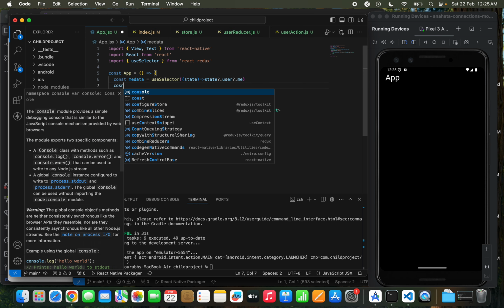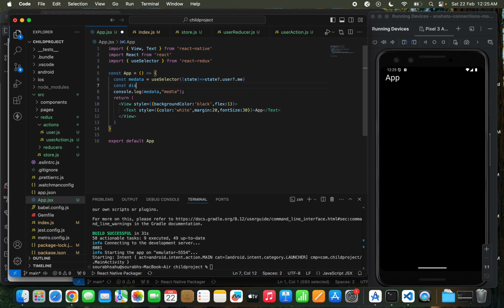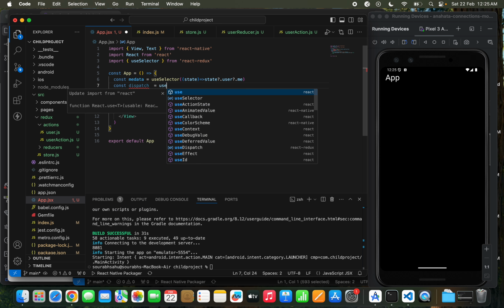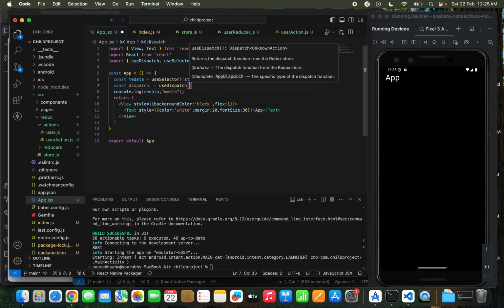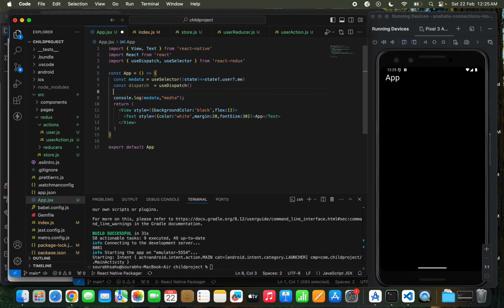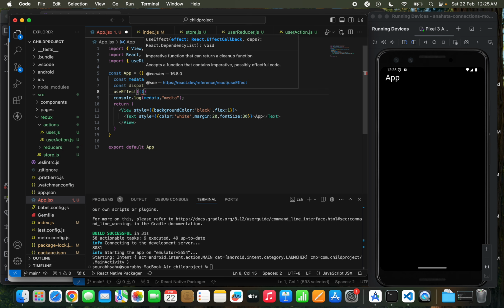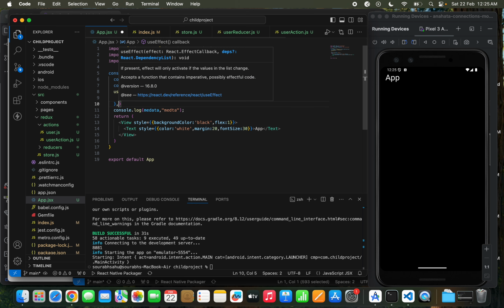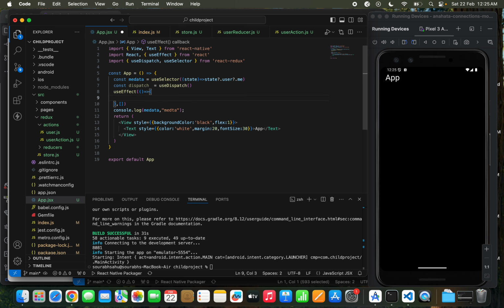Let's make a dispatch variable here with useDispatch, and make a useEffect with an empty array dependency, which is called when the lifecycle of that file initializes first.